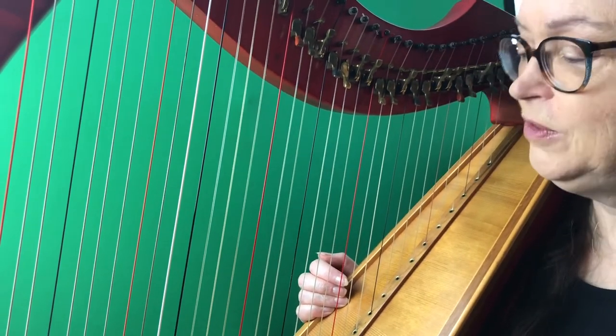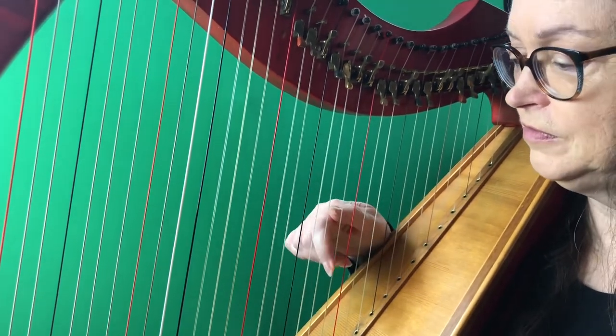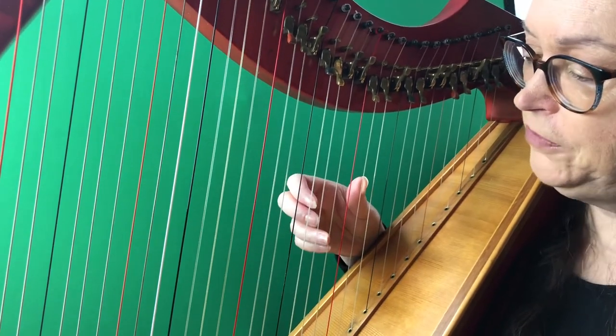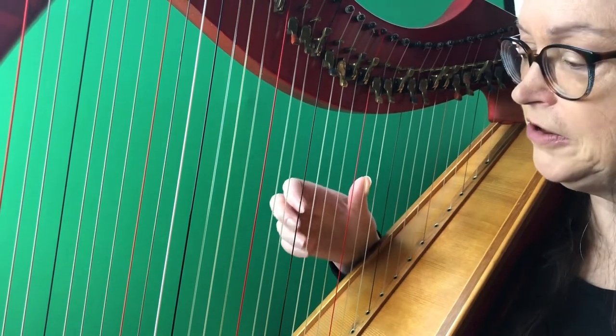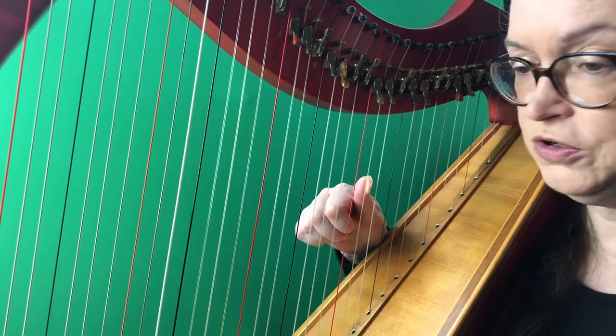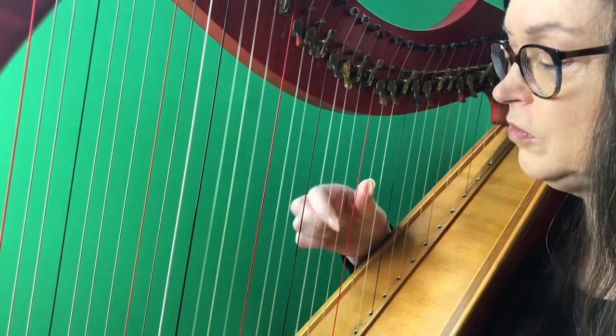Now, this is where you have to be mindful of what you're playing. The tune is going, and we played. So 4 and 3, we're playing decorations onto this note here. That 2 is the one that's playing the tune note. It's stronger and it rings longer.